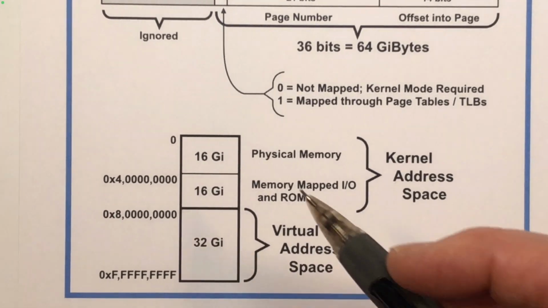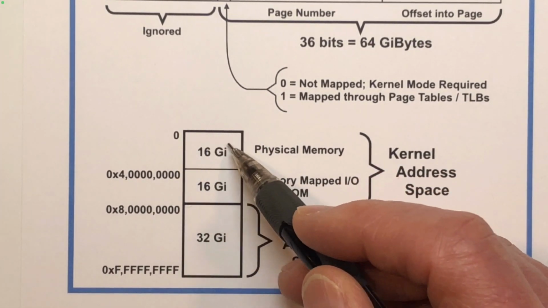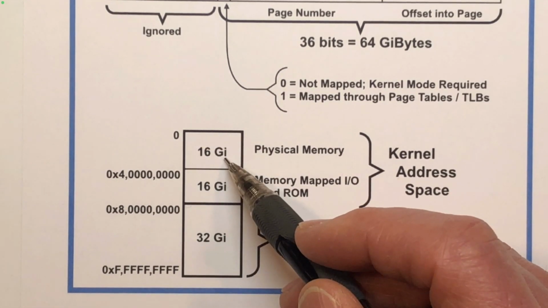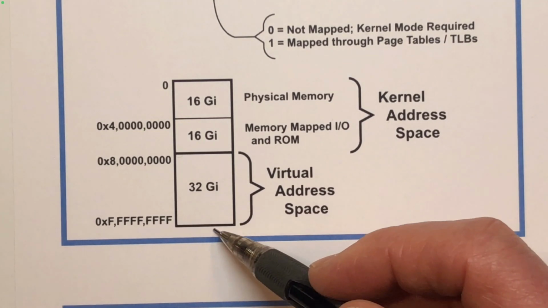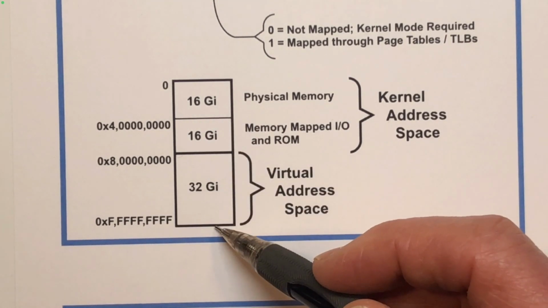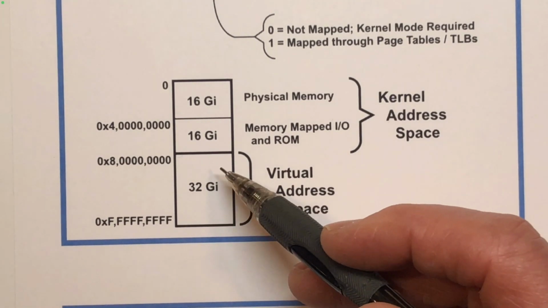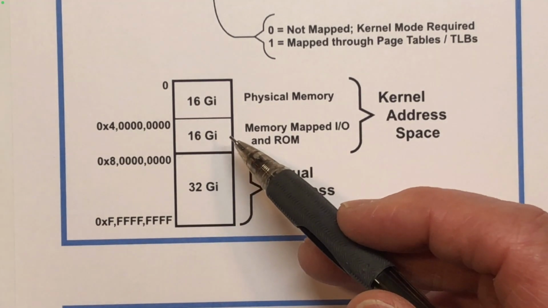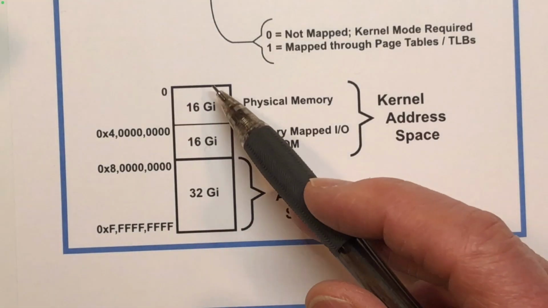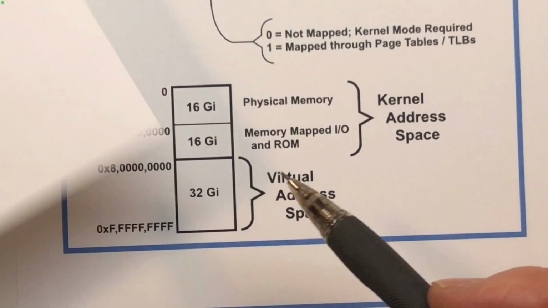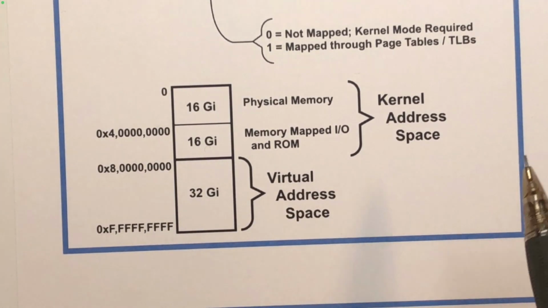Remember I showed this picture here where the physical memory in the lowest part is directly accessible. I did not show additional physical memory, which would be located above the 64 gigabyte boundary. But the root page of the page table, that is this page here, must be in this region, but the index pages and the data pages can be anywhere in installed physical memory.